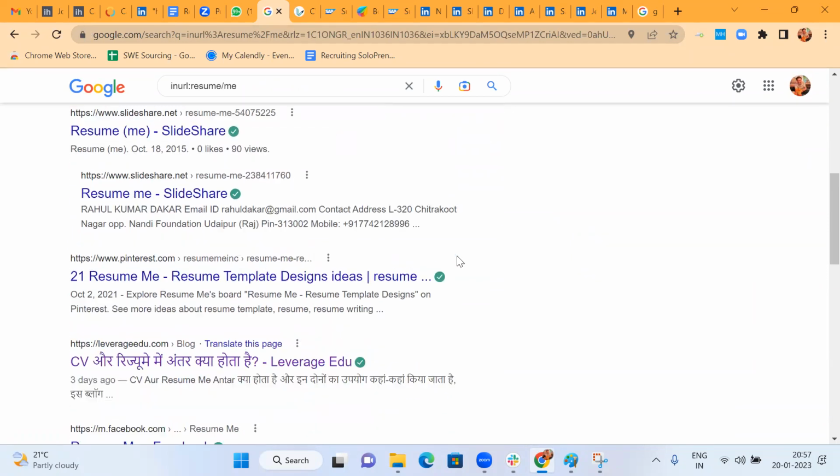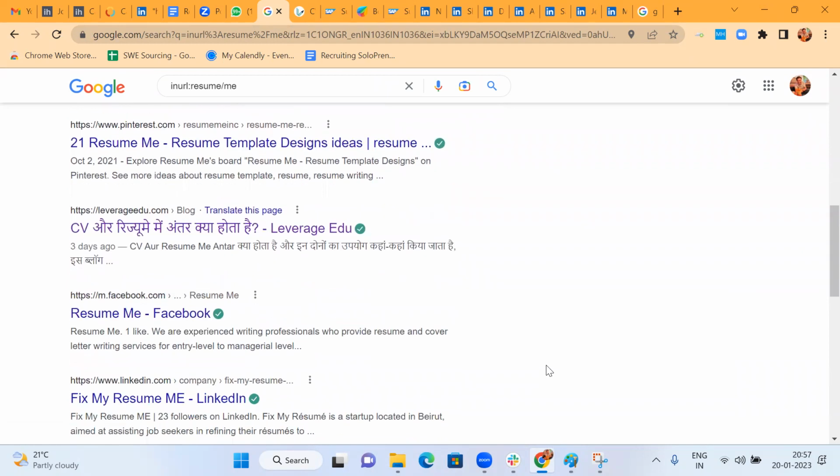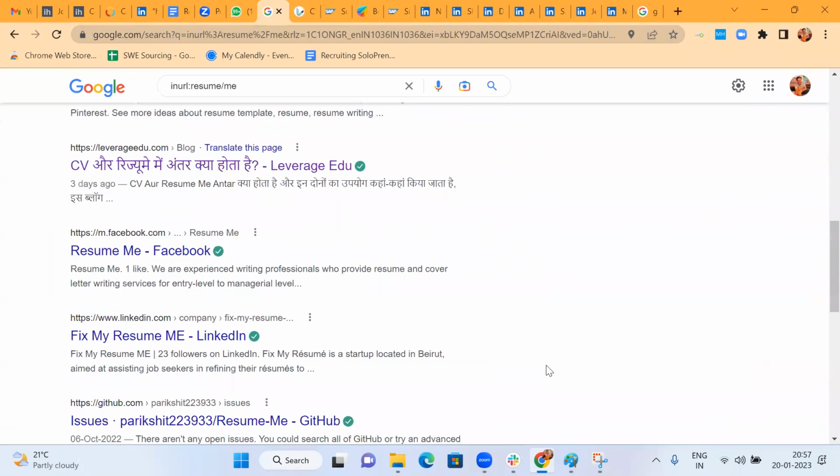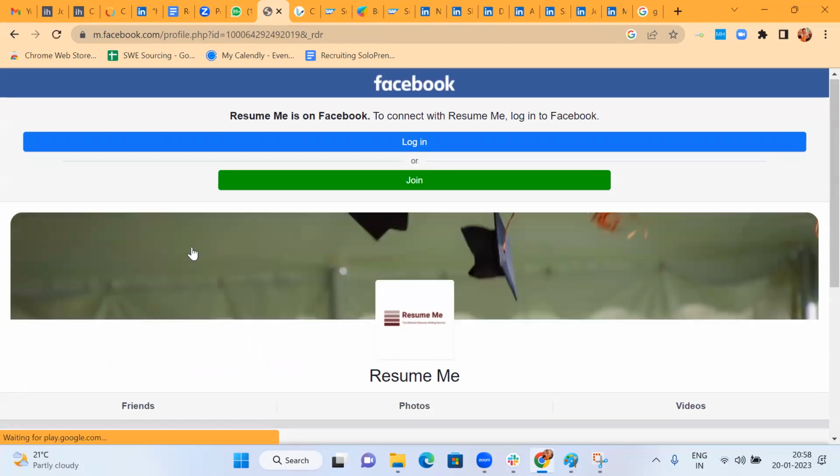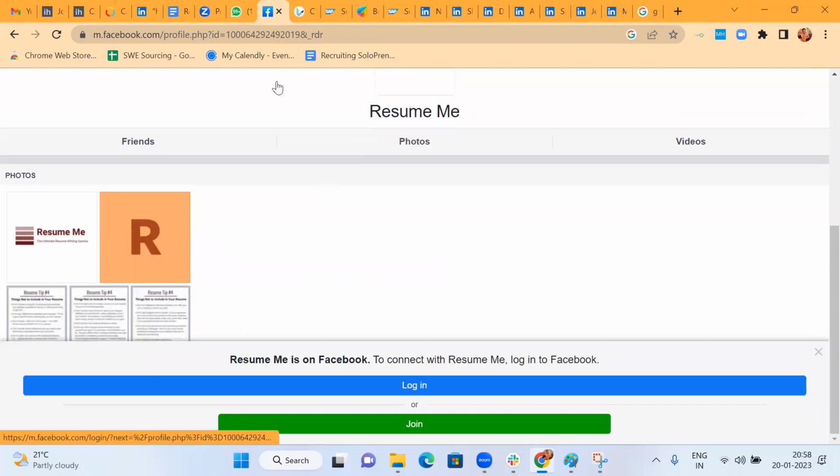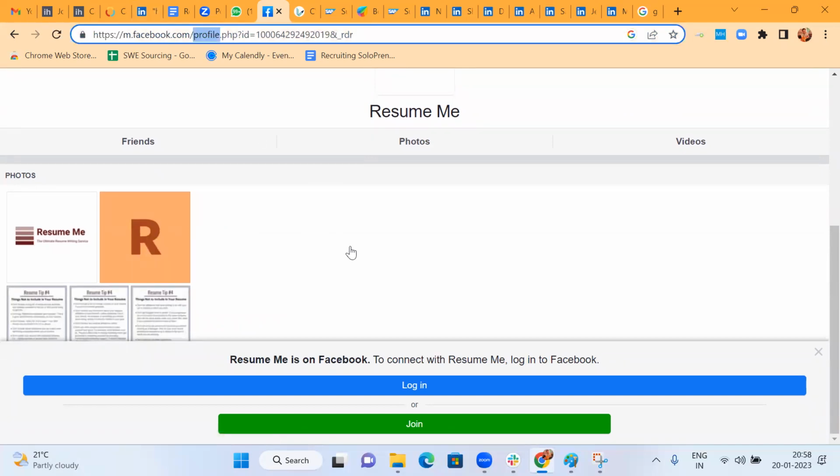So here we have contact details. Sometimes it will show us a list of results which has either a forward slash or a hyphen. Now in this resume space me, I'm seeing that it does not exist. It's the name of a title, but once we open a profile, we are able to see the title over there. But once we open a result, it's taking us to facebook.com/profile, blah, blah, blah.